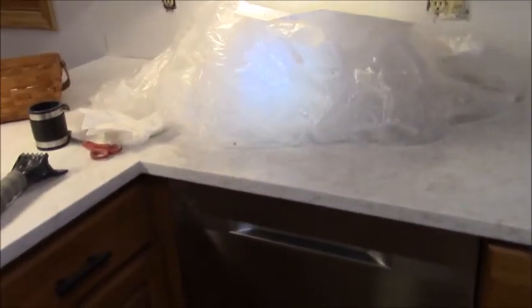Getting the sink back together. We're almost ready to rock and roll here. We're going to have the quartz put on the whole walls, all the way around the whole kitchen, up around the window. We've taken the window casing off. All the way around, a backsplash. So we don't have to have nothing. It's totally carefree. Let's put it that way.